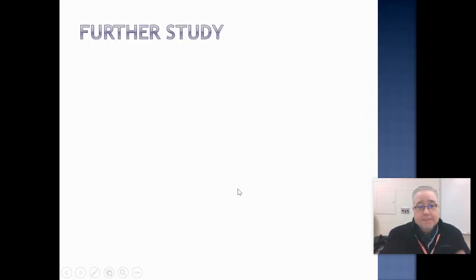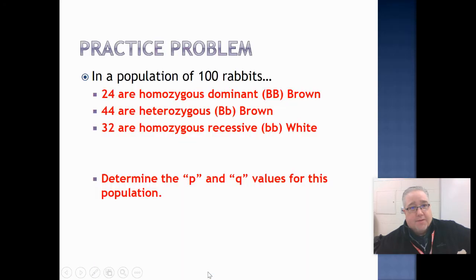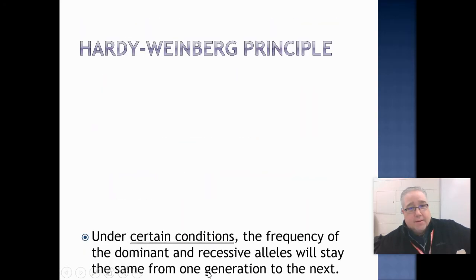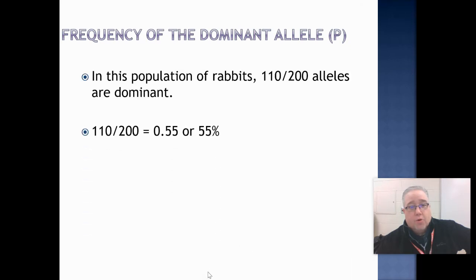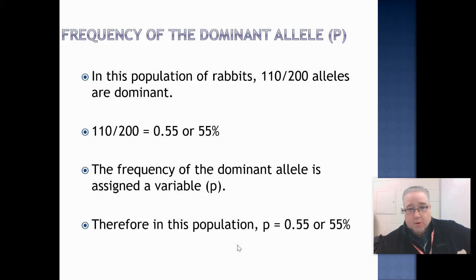All right, pre-AP biology. We're going to continue here today with our topic of population genetics. Before I get into today, I want to go back and go through just a couple of pieces of review here. The frequency of the dominant and the recessive alleles. I want us to make sure we remember what this is.